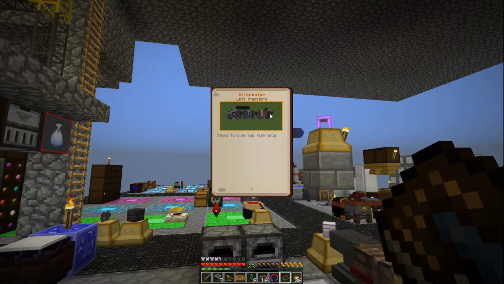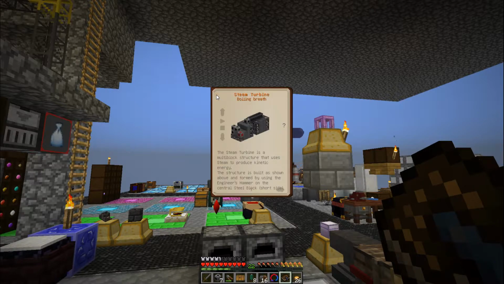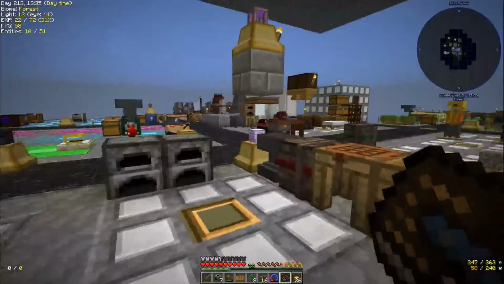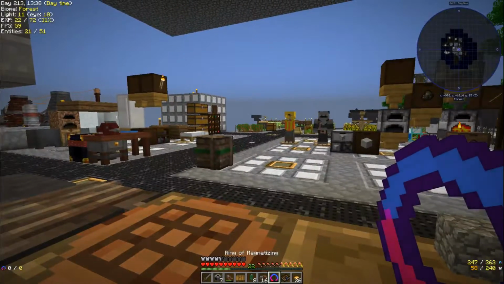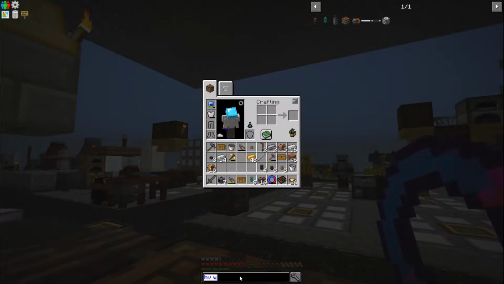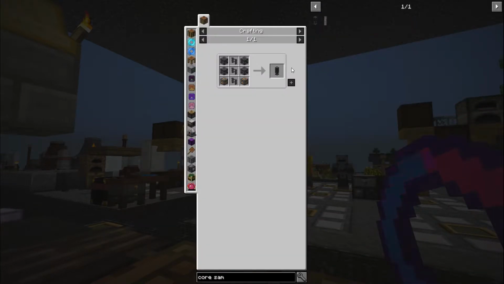Wow. It's probably not a quest, but I'm kind of excited now. I kind of want to do it. But I don't know. Maybe I'll do it. I'm really not sure. That being said, we have not found the core sample drill. So let me search core sample drill. It's here. Oh, really?